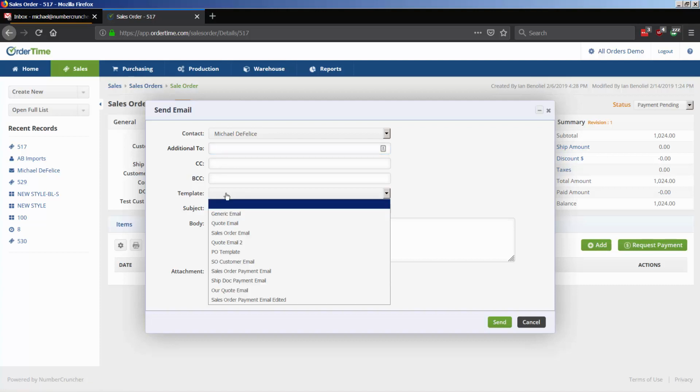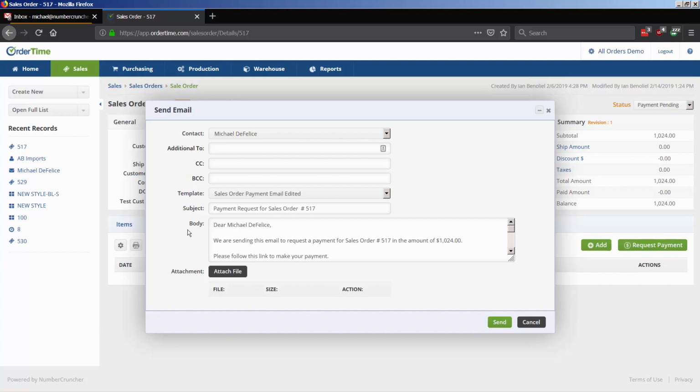And then you'd want to select template and go to the sales order payment email. Once that's selected, the template will load, and you see how the token adds the number for the sales order. It'll also add the contact's name and the amount for the payment that has to be processed. Just make sure inside this email that you have curly braces, exclamation point, link. That'll make sure to send a pre-processed payment link to them, and then they can click on that to create their payment in the system, and then hit send.